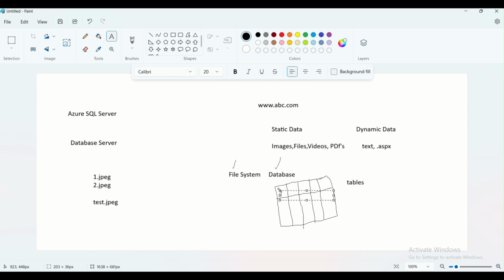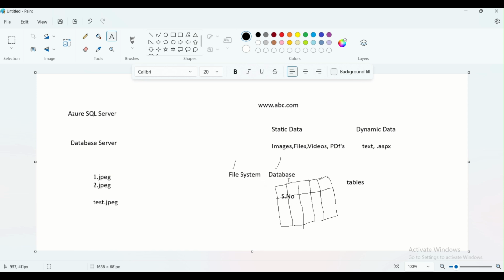In this table it will maintain the serial number, the name, the size, and the date modified. Everything is put in a table. Whatever data you want to put into this table, it will be added in that specific row: the row number, the name of the file, the data you are keeping, the size, and when it was modified. Everything is maintained in a structured way, so it is easy to identify what happened at what time. It is easy to put the data as well as to retrieve the data. This is the basic advantage of a database over a file system.